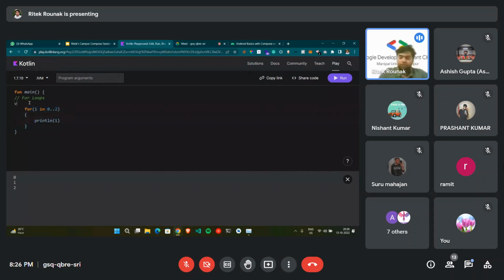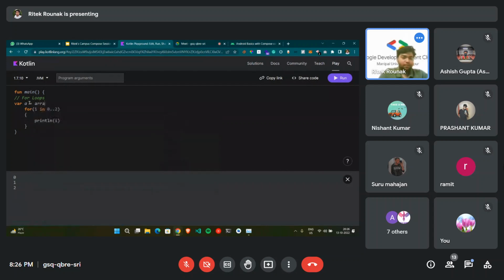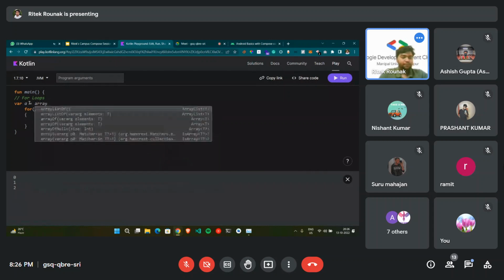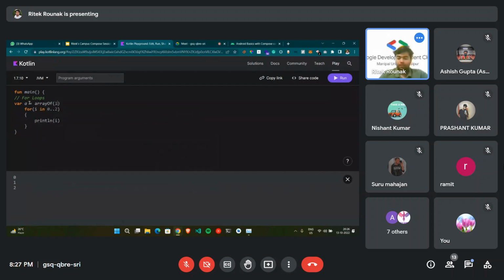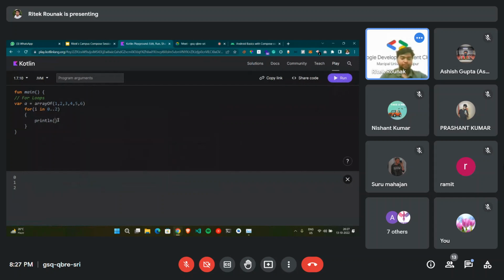So let me define an array, a equals array of 1, 2, 3, 4, 5. If I print the value a of i, it should print the whole set.